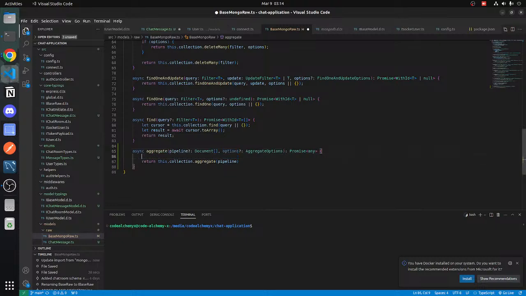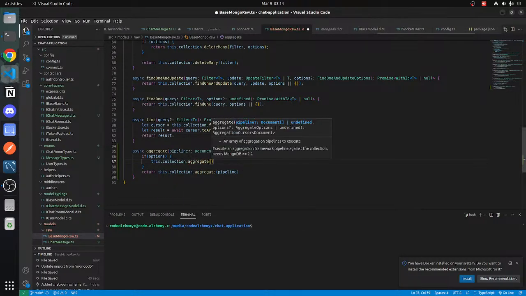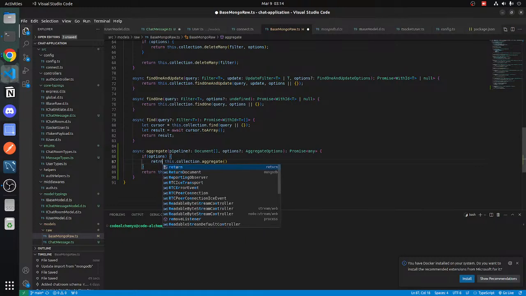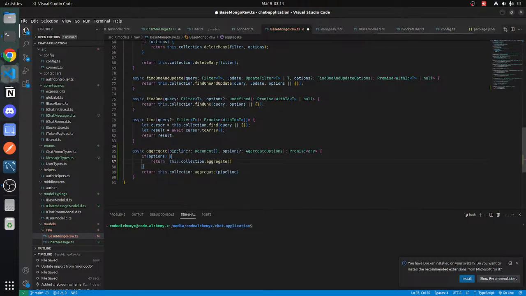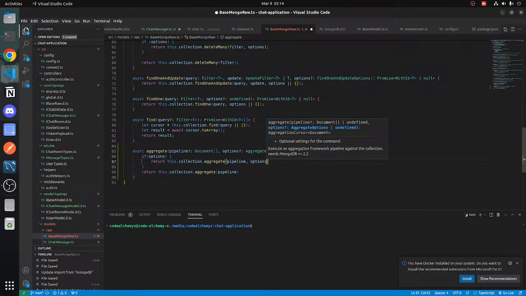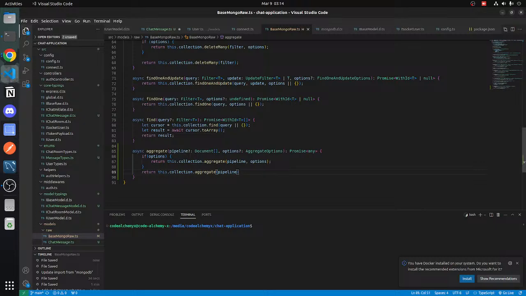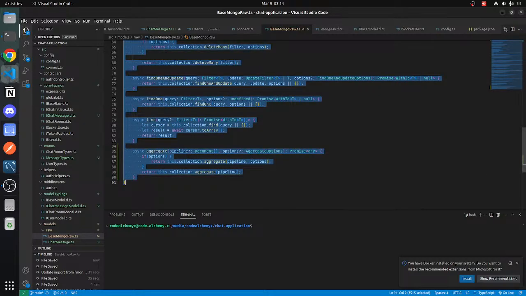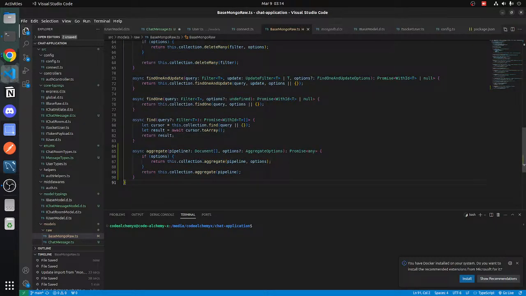And now first of all if you have options, then return this.collection.aggregate, then pipeline, then options. Otherwise just the pipeline. Okay, yeah, good enough.